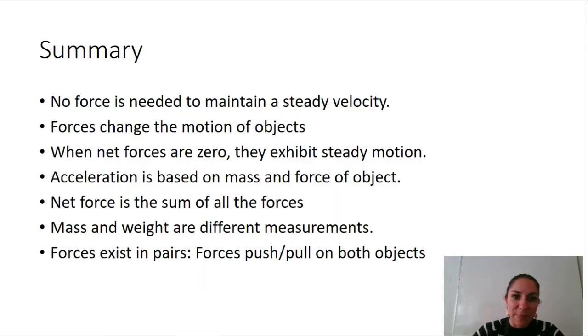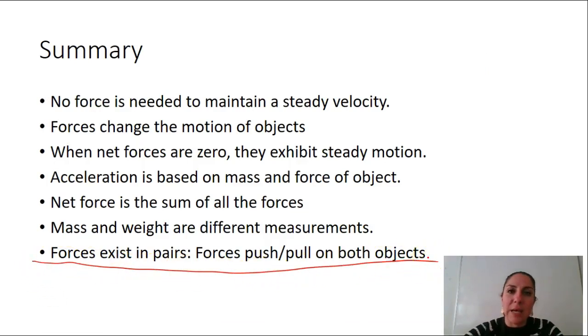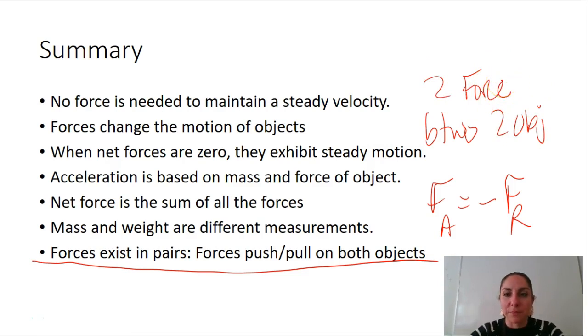So, in essence, what we have is this last note right here, that objects, anytime they have contact with another object, will always feel a force, and the magnitude of that force is always the same. They're just in opposite directions, hence the action equal opposite reaction. Just like that. And you'll have force pairs in the system, so they're always between two objects. And there's always two forces that describe an interaction.